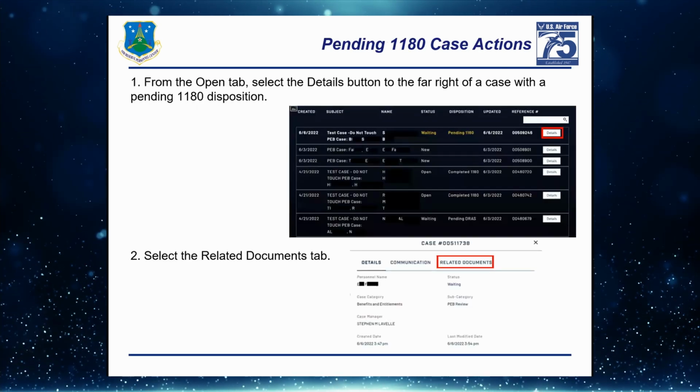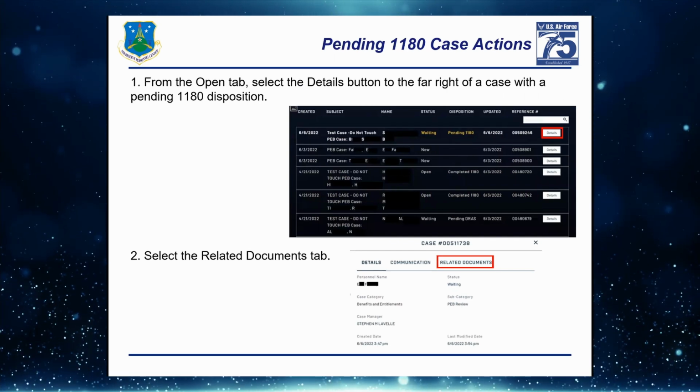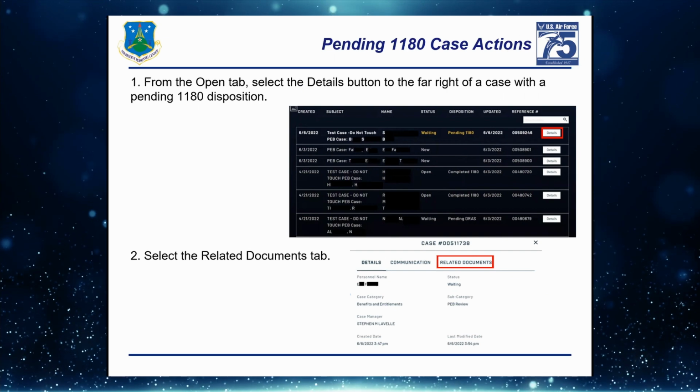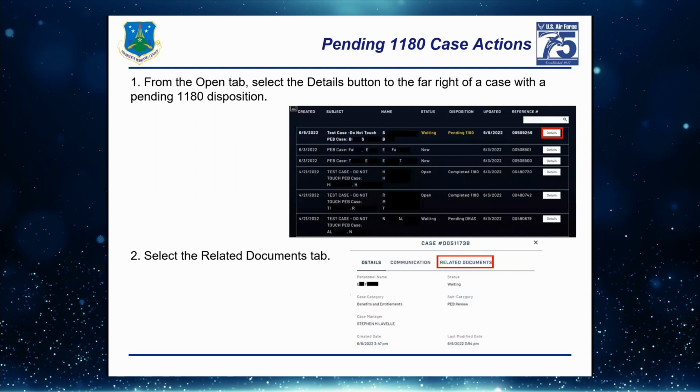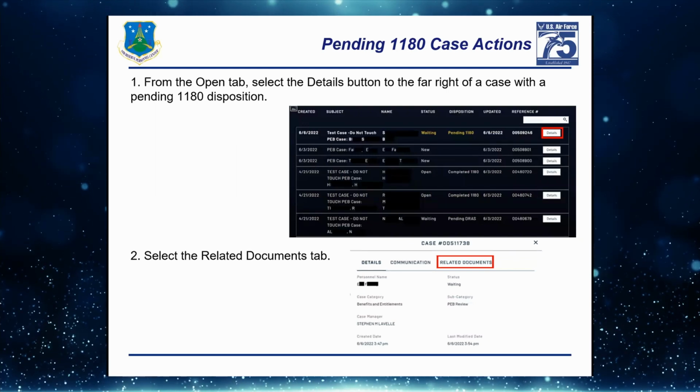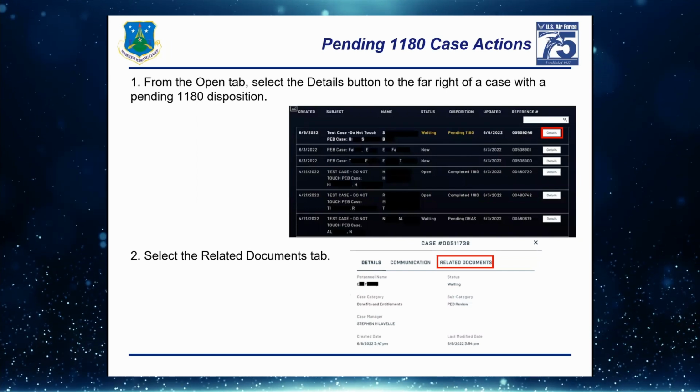All right, so this is the pending 1180 case actions. Step one, you're back in MyFSS. From the open tab, you select the details button to the far right of the case with a pending 1180 disposition.